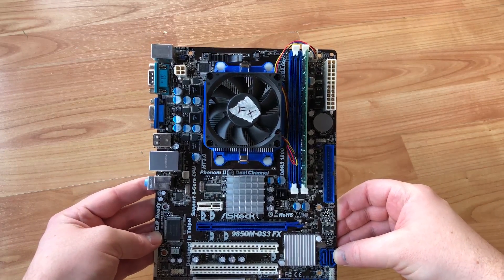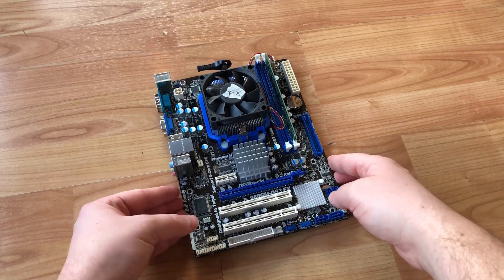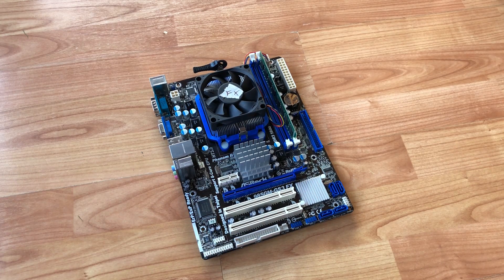This is my bundle. As you can see, the fan is marked FX, probably for the seller's reference so they don't get confused when shipping multiple orders. I did notice that the 8 gigs of RAM I was supposed to receive as two 4 gigabyte sticks actually came as a single 8 gigabyte stick. No big deal, but apart from that, on the surface everything looked good and clean.